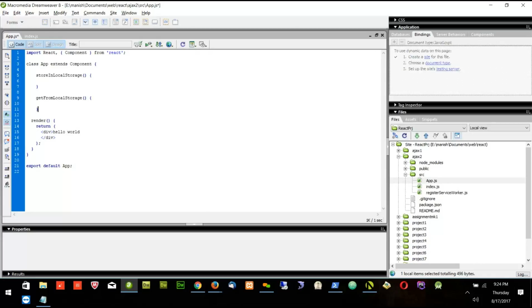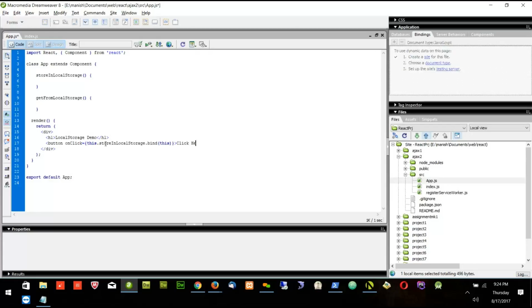And now I will create two buttons here. So let's create the first button. On click of the first button, I will call this function and I have to bind it, otherwise it will not work.